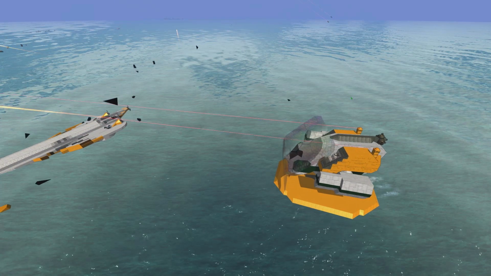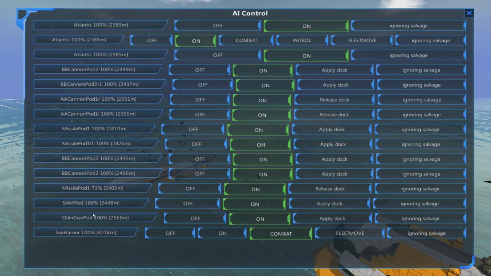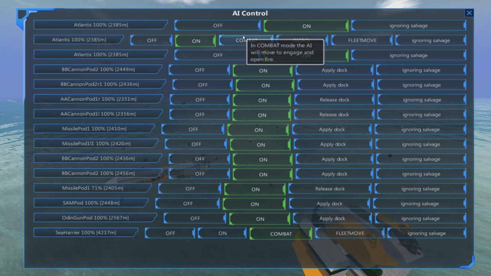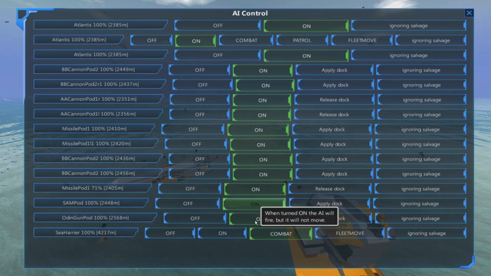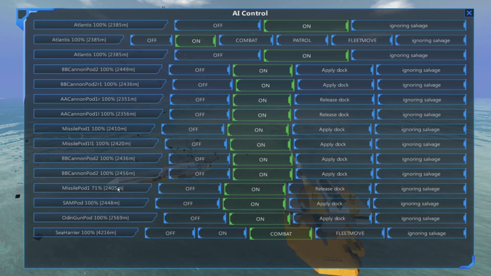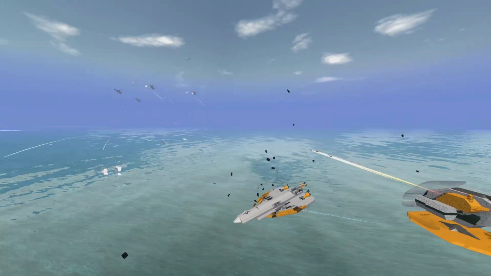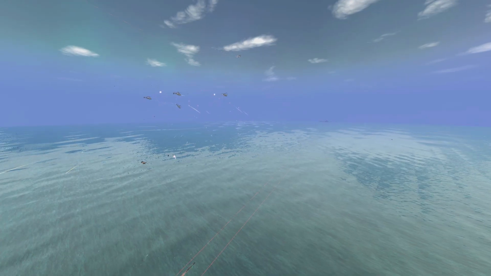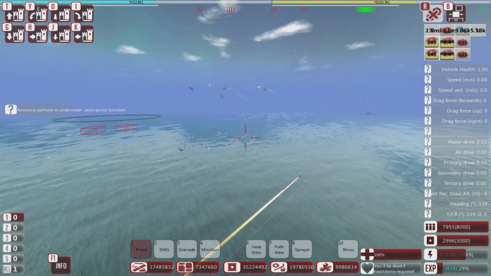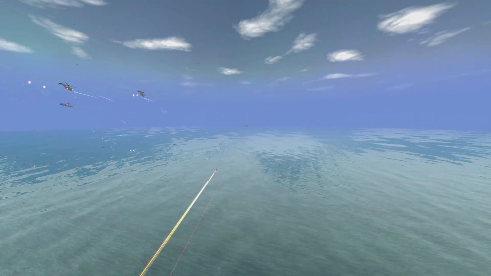Right, where's all my ships? We have a Sea Harrier in, and that's it, really. Everything else, so we're down to this missile pod's 71%. Don't know why that is, but really annoying. Obviously, repairs still not working properly, as we had last time we had the Atlantis in.